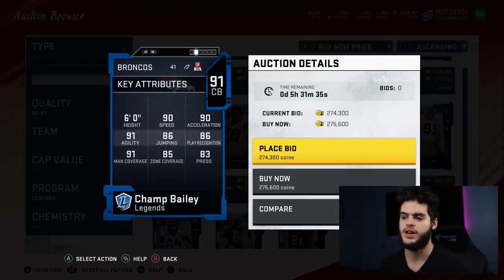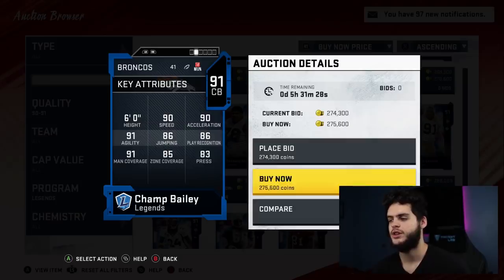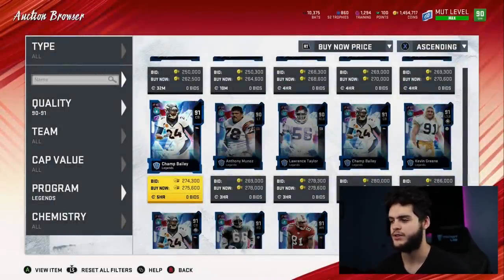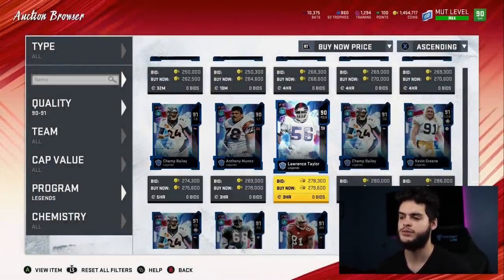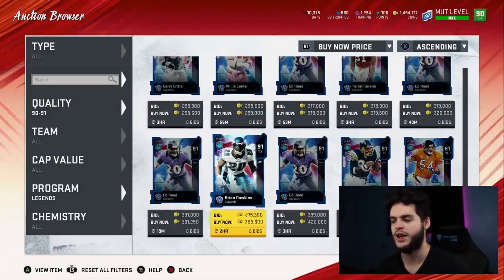I personally want Deion Sanders. Champ Bailey every year is a poor man's Deion Sanders. It's kind of, he's not even a poor man because he's so expensive. I'm gonna call him a dumb man's Deion Sanders. If you're on a Broncos theme team, Champ Bailey's probably better than Deion Sanders because of all the upgrades he'll get and all the chem boost he'll get. But other than that, I stick with him.